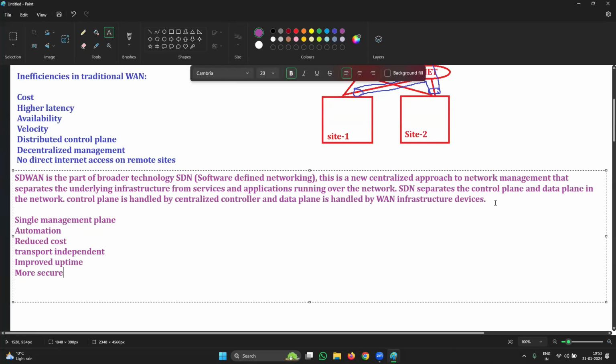जैसे ही आपका WAN router SD-WAN overlay network को join करेगा, वो IPsec tunnel create कर लेगा जो और भी WAN edge routers या WAN infrastructure routers connected है आपके network में.